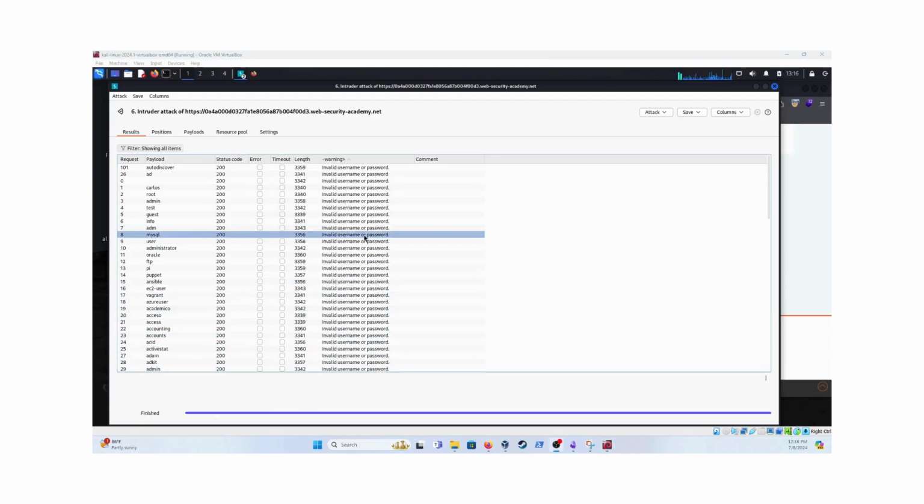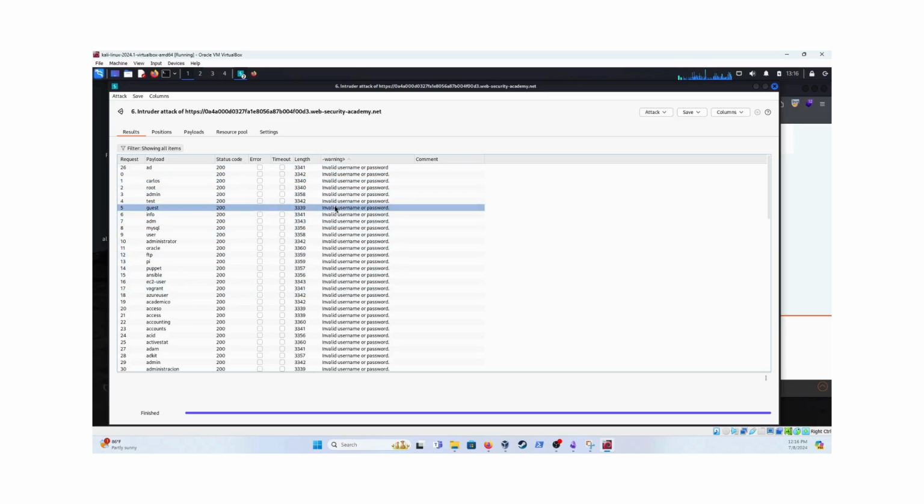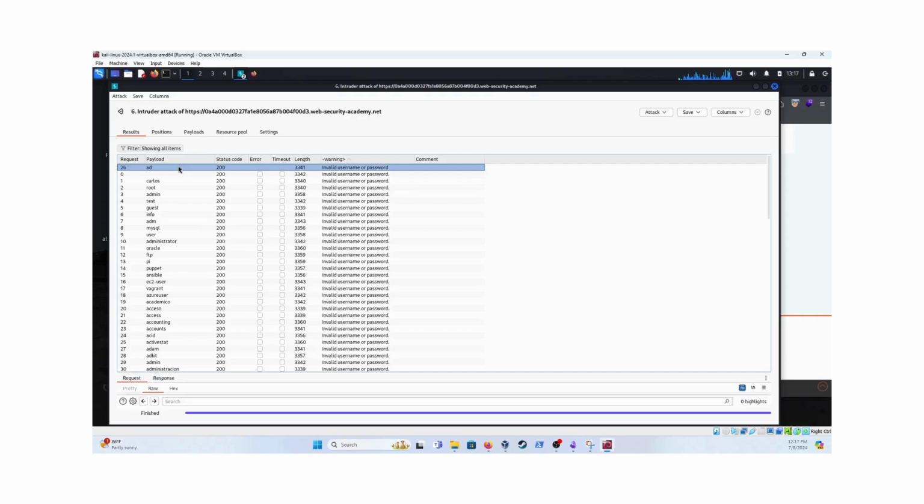Alright, so the attack has finished. As you can see, if you just sort here by the warning, the invalid username or password, which was our grep extract setting, we found a username because each one says invalid username or password with a period. However, this one is subtly different, and it says invalid username or password, but instead of a period, it just has that space, right? And the username here is "add". If you do this yourself, it'll be a different one every time. I guess it's randomized by PortSwigger, but for this current context, we found our username, so that's good.